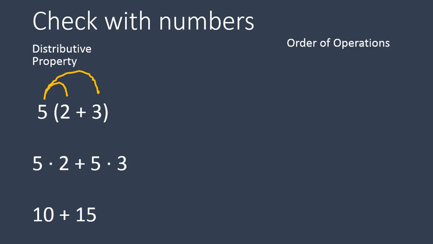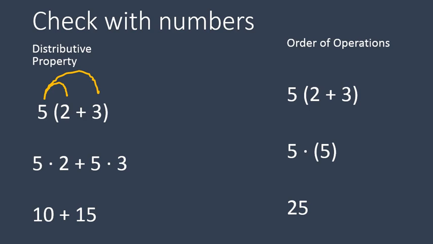Now let's solve that same exact question using order of operations just to see that it gives you the same answer. This is just to see that the distributive property does work. We call this a proof. Just make sure that you know that it works. So let's go ahead and do it. With the order of operations, first you'd add those numbers together, right? 2 plus 3 gives you 5, and 5 times 5 is 25. So you can see that it does give you the same answer. So that's important for us to note, that using the distributive property gives us the right answer.